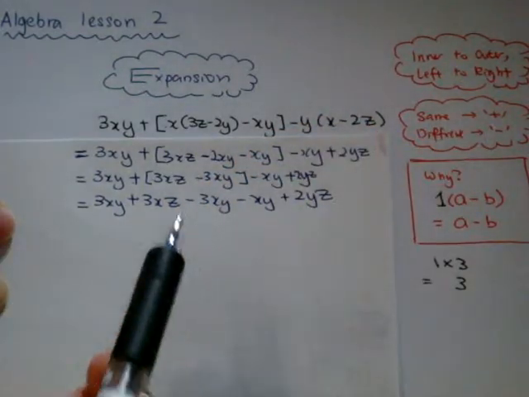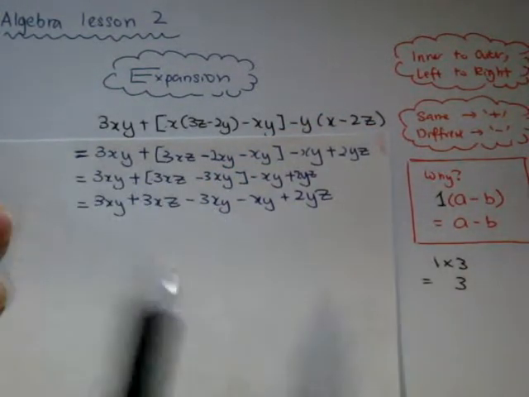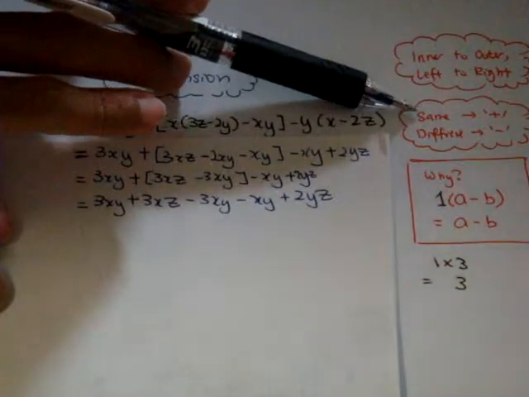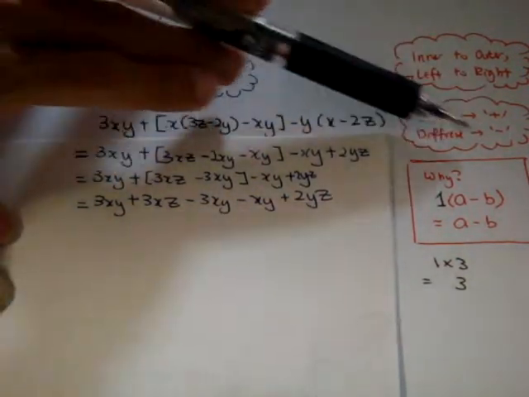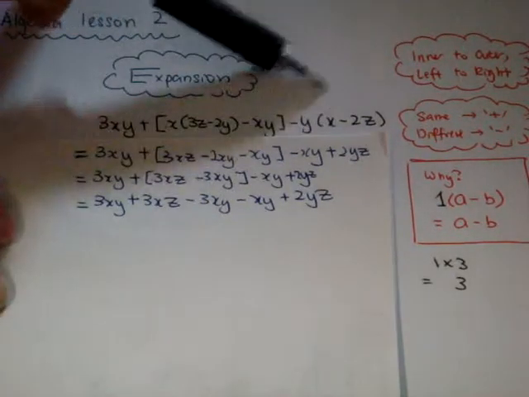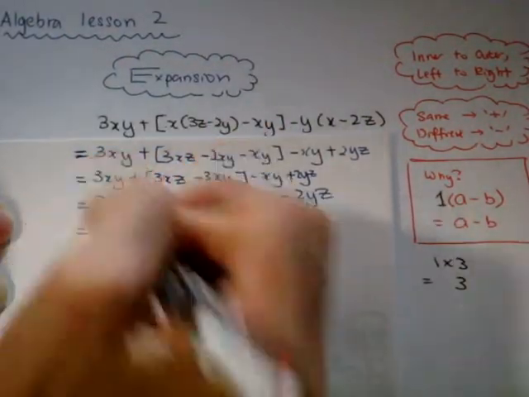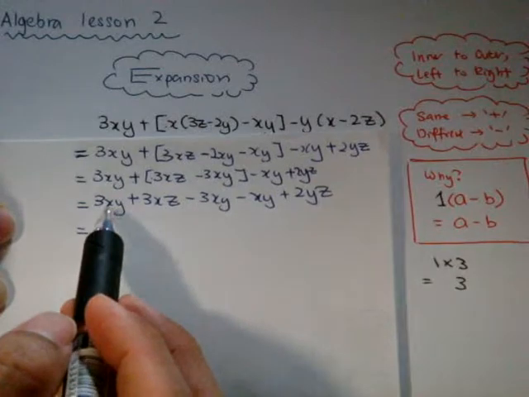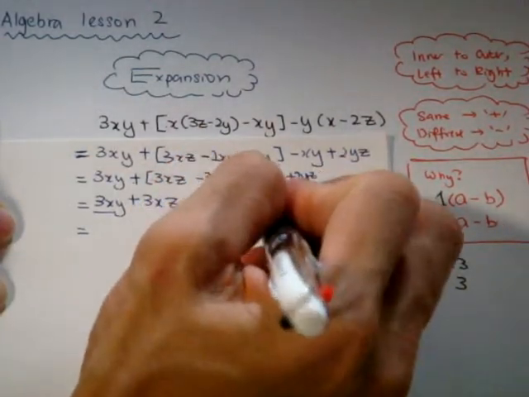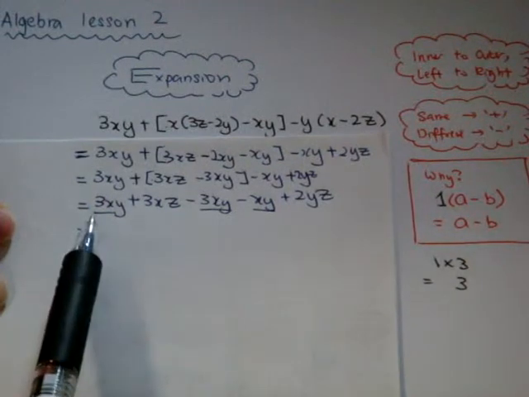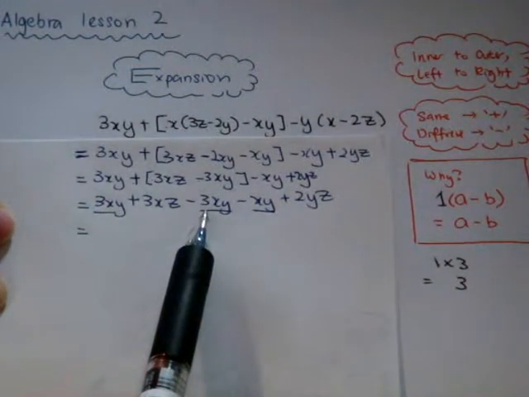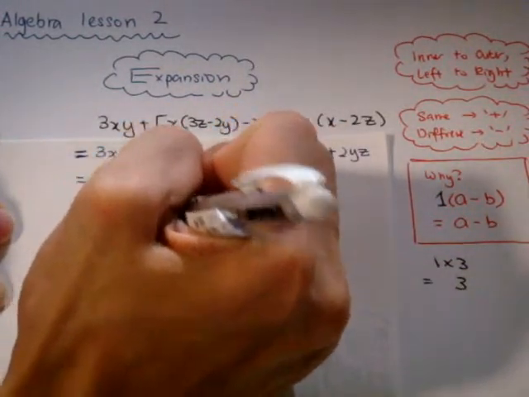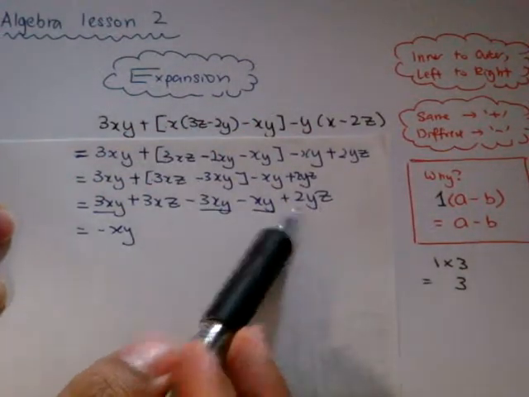Don't simply think that, oh, take out everything still the same. You must know why it is the same. By doing that, you are able to train yourself about the sign. Same sign, positive. Different sign, negative. Okay? And after that, you do your combining. How to combine? Underline things that are the same and do it step by step. 3xy minus 3xy, 0. Same thing minus same thing, 0. So minus xy. This and this are different, so copy down everything.